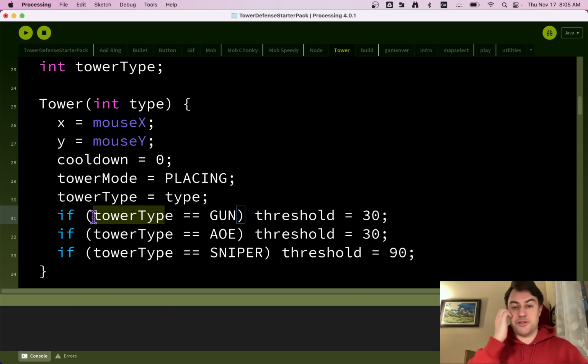So that's not much different than the mode framework, and it's quite satisfactory in terms of producing a different range of towers for us to experiment with. Okay, so there it is. Try making out your three different towers, the sniper tower, the AoE tower, and you've already made the gun tower. Okay, thanks everybody. Good luck with that.